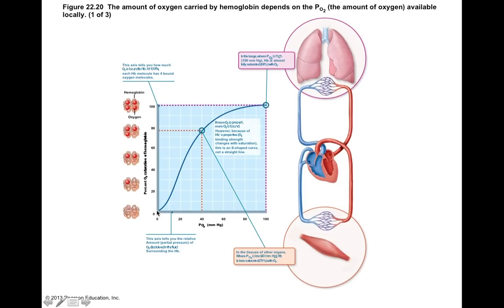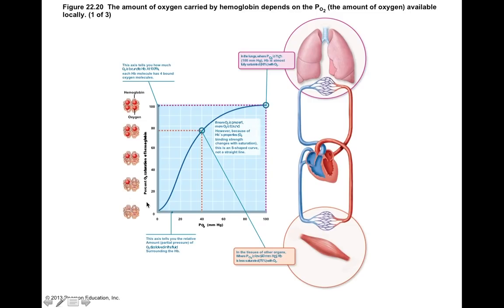Okay, but do you guys see the slope of this line? It's not a linear relationship. In fact, it's more of an S curve, so that the steepest parts of the curve are in the middle here. So you get the biggest changes in saturation at the medium partial pressures or even lower partial pressures, okay? And then once you get up towards a higher partial pressure, you get smaller changes in saturation, which is denoted by this less steep line, right? So this relationship is nonlinear. That's one important thing to think about. And this relationship can change. And it changes based on two major factors, temperature and pH, which we'll see on the next slide here, okay?